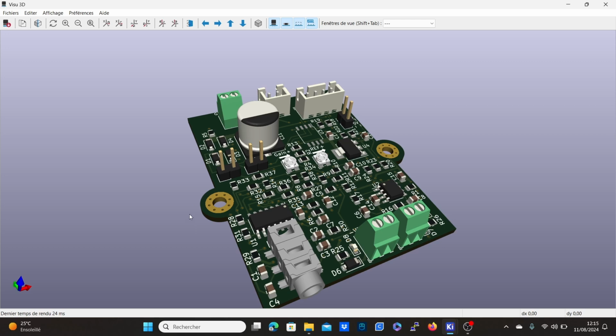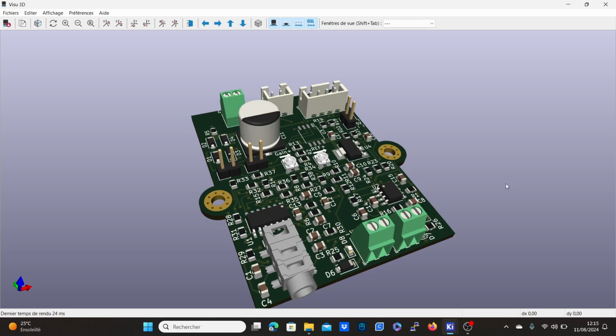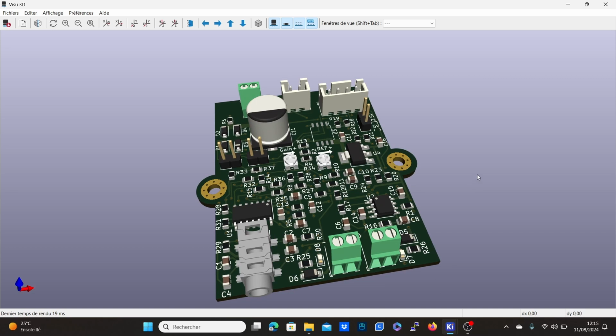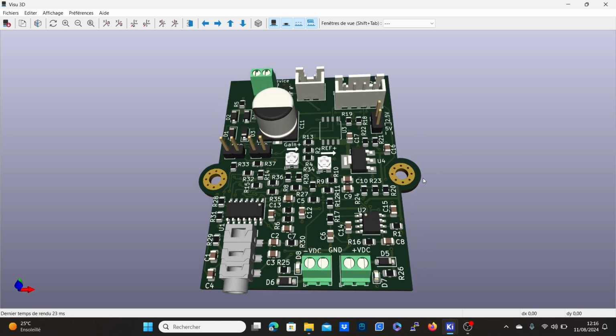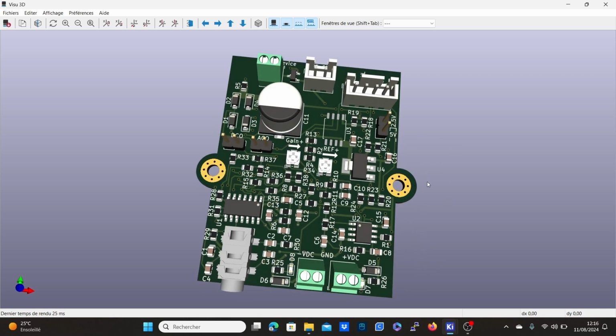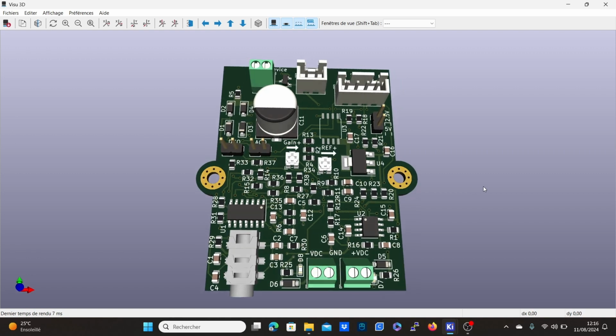So I didn't really bother making something that already exists. And in my bill of materials and component placement file, I just changed the name to AD8223. So I didn't have to make a custom footprint. But those are just little things like that you can do to avoid adding more work to the actual project.